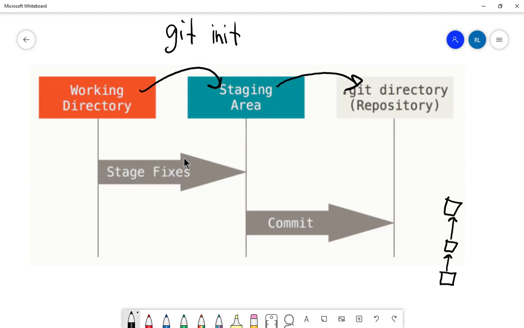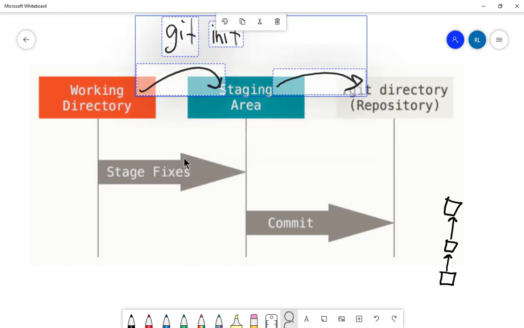That's pretty much how the Git workflow flows.